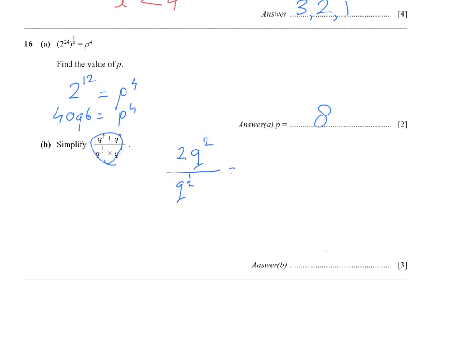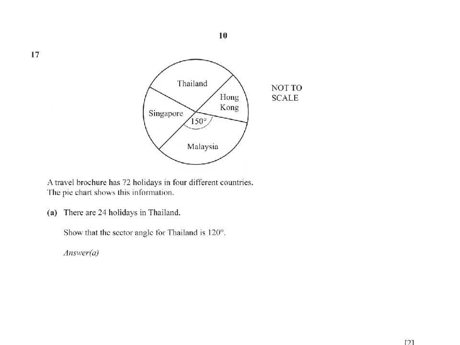And please look at my website, where I explain all of this in a lot of detail. I'm just doing it fairly quickly now, but 2 minus a half will be 1.5. So 2q to the power 1.5, or if you like, 3 over 2. So my website, explainingmaths.com. You'll find all you need to understand this a little bit better. Let's go to the next page.